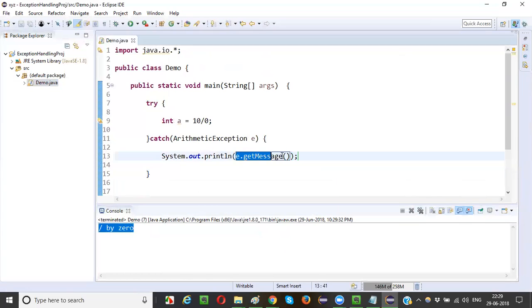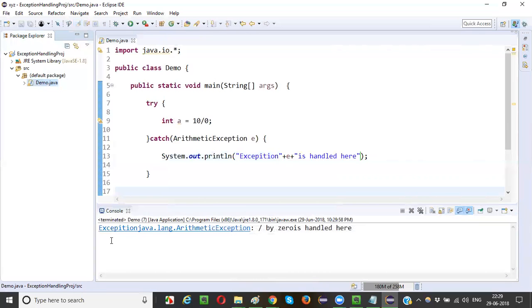And I want to print a combination. Let's say "Exception" plus e plus "is handled here", like this. I can do that. Right click, run as Java application.